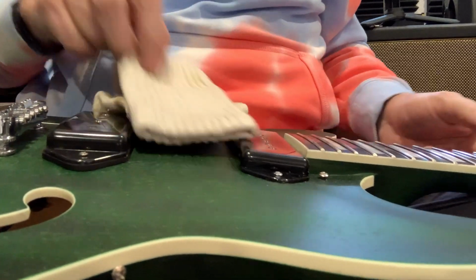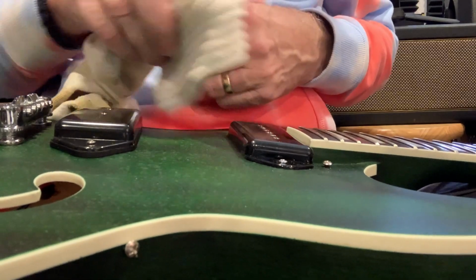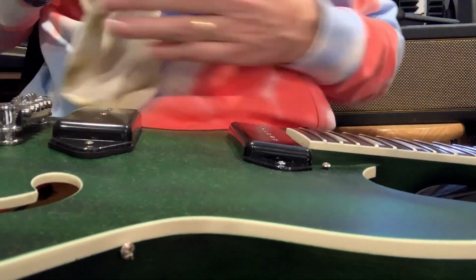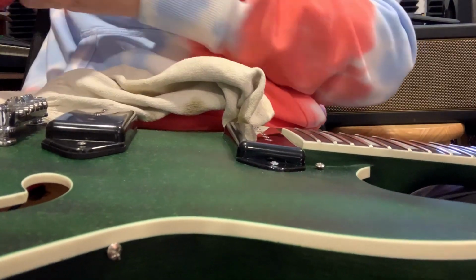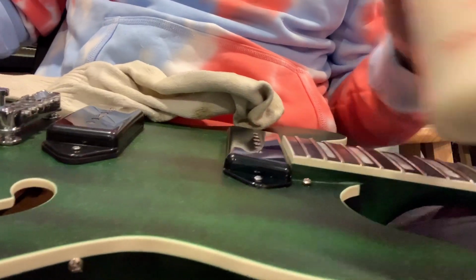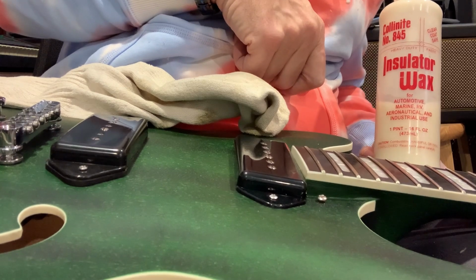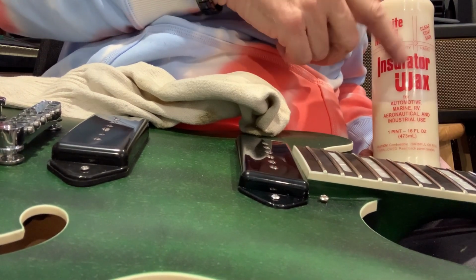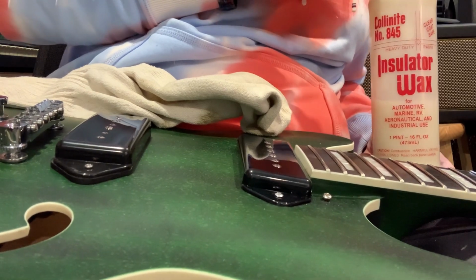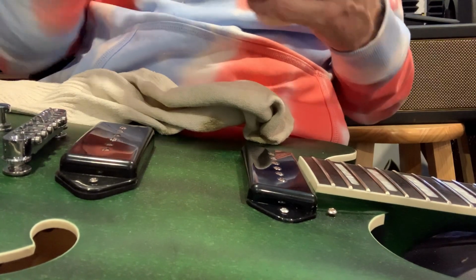Now, for this next section here, I'm going to test a small spot. We shouldn't have any issue with this. I'm going to use this Colonnade 845. Some of you might be familiar with this if you do your cars. This is really good stuff. It's fairly expensive, but it does a really nice job.